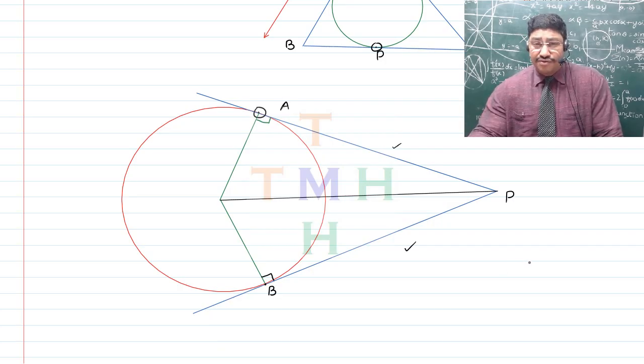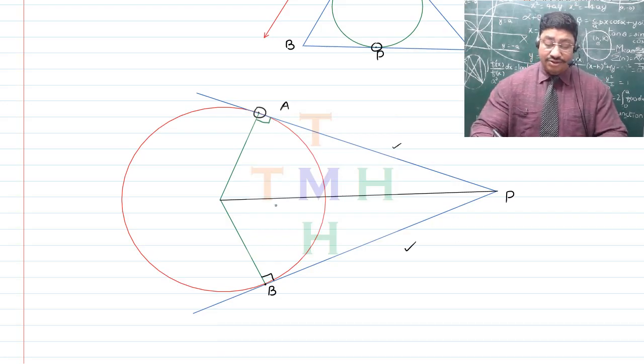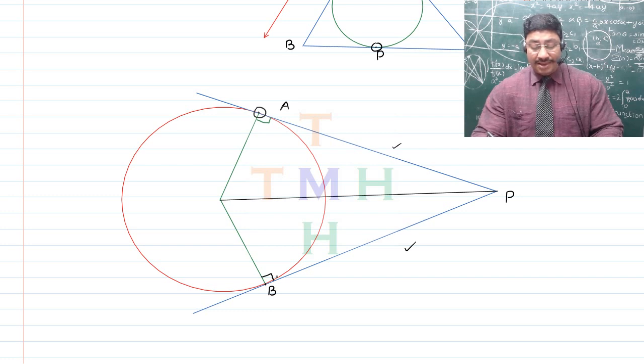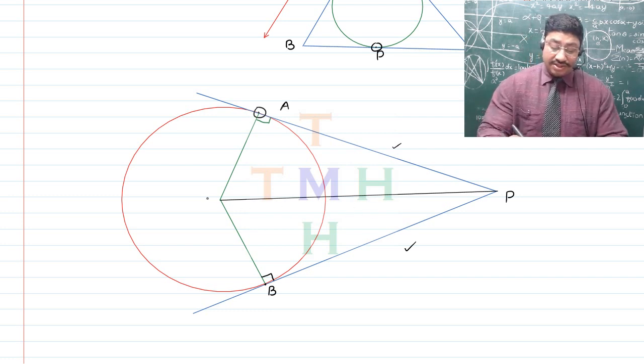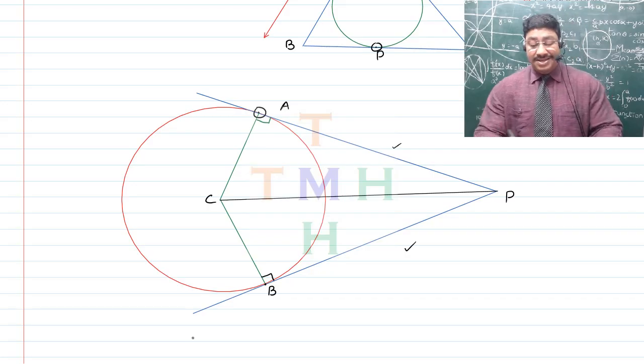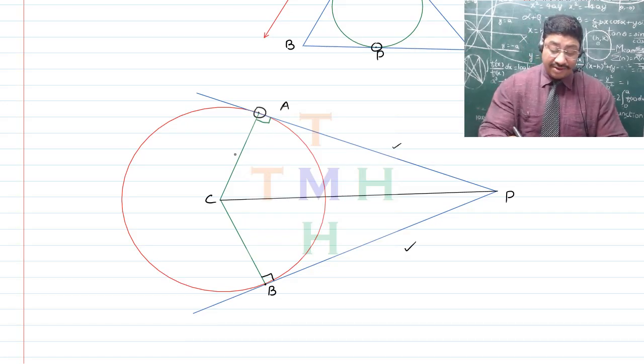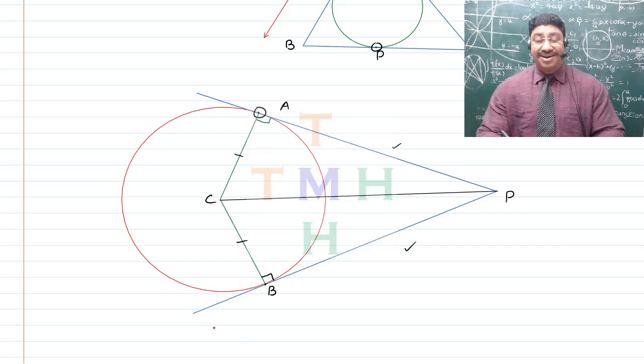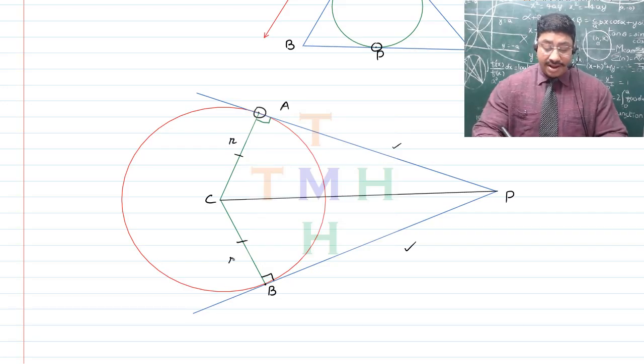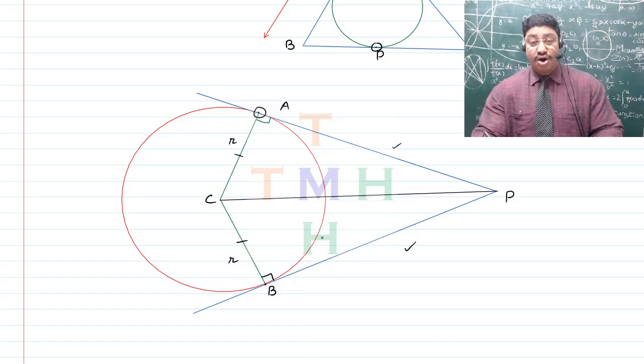Now, to prove that both of these triangles are congruent, you will be using the RHS postulate. For that, you have one angle to be 90, thus one thing is proved. Now, this straight line, which joins the center of the circle, say C, to the external point P, is a straight line which is common to both these triangles. And further, you also have these two straight lines to be equal because both of these are radii of the circle, right? As such, you can say that both of these triangles are congruent by RHS, that is right angle, hypotenuse, and side, right?